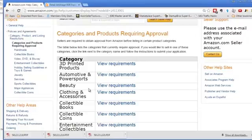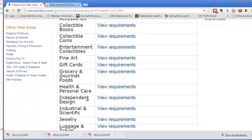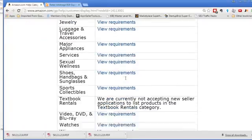What you can always do is look at the requirements. They're not that heavy for some of these categories. Collectibles are very difficult to get into. Automotive is a little bit tougher. I think industrial might be as well. There's actually a lot of services out there that will ungate you. I'm not sure how lenient they are on brand new accounts, so what I would typically do is open an account and start selling in an unrestricted category, get maybe a month under your belt, and then start getting into some of these actual categories.